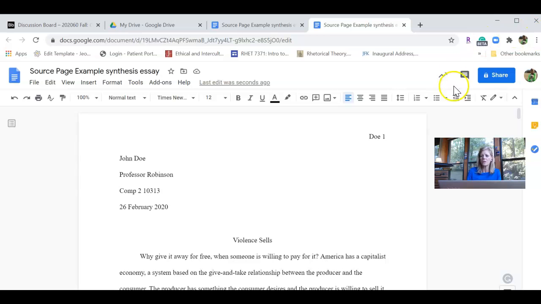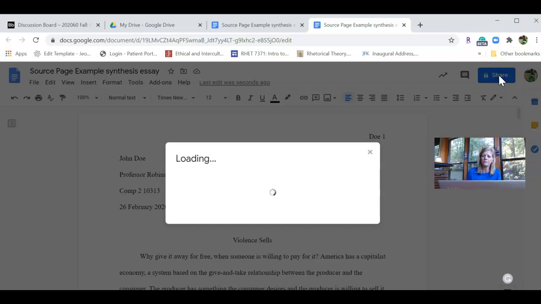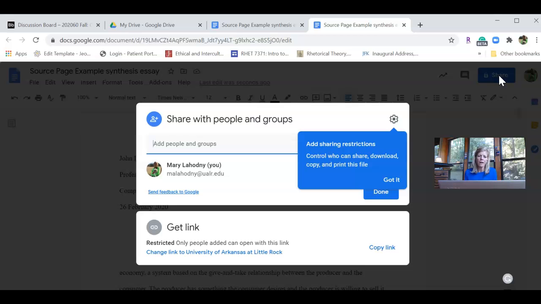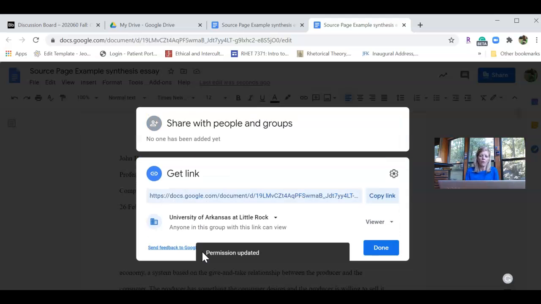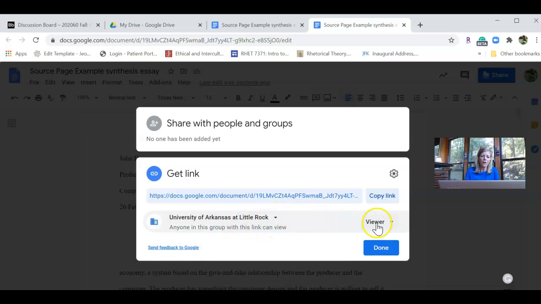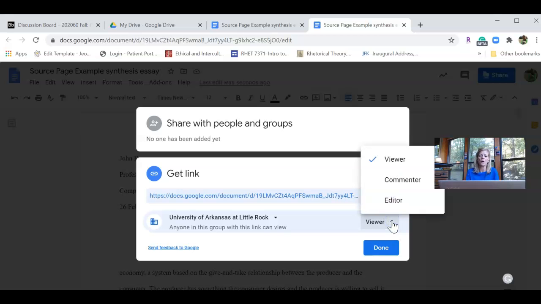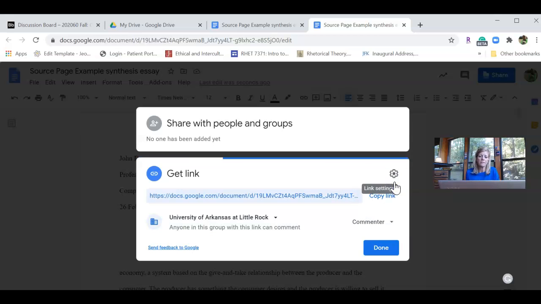So what you want to do is go up here to the share setting, click on that. It said private, only to me. All right. So now I want to be sure I'm going to change the link to University of Arkansas Little Rock. Okay. So if you look and click on this part, okay, that looks right. Okay, that's what you want there. But it says viewer. Well, I want my commenter to be able to make comments, so I change that to comment. Okay. Now, anyone with this link can make comments on this document. That's exactly what you want to do.